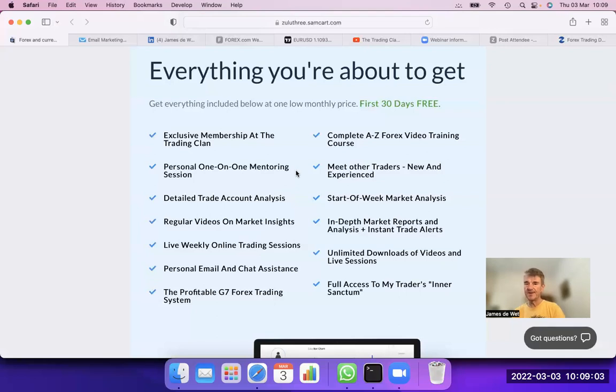Have a look at what trades you took, when you took them, which currencies you traded, how much risk you took per trade, what your stop losses and take profits were, how much you made or lost from each trade, how those compared to the market moves, what was happening on the currencies that you were trading at the time that you took the trades. And I'll send you back a report and say, look, this is where I think you did pretty well, or this is where I think you did not very well at all, and you could have improved by doing this or that, or changing this or that. So that's available to members as well. And that is the detailed trade account analysis.